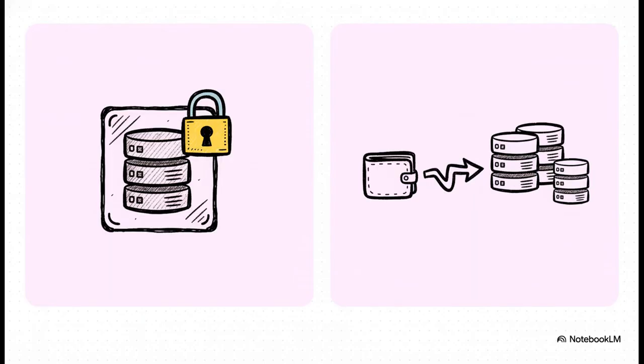So what's the actual difference between these two? Well, a reserved instance, or an RI, is a commitment to a specific instance family, like, say, the M5 family, in a specific region. A savings plan, on the other hand, is a commitment to spend a certain dollar amount per hour. This gives you way more flexibility to switch between instance sizes or even operating systems within that family.